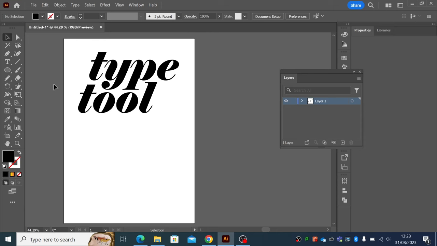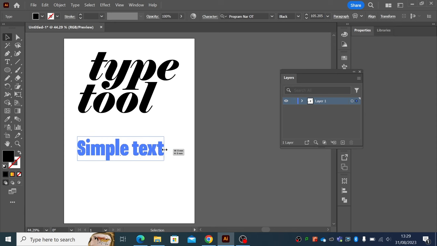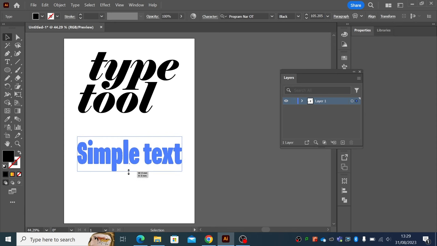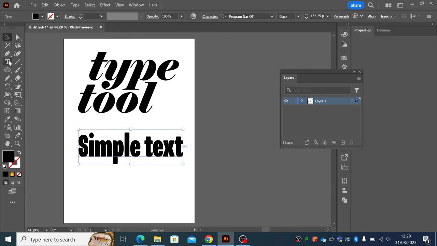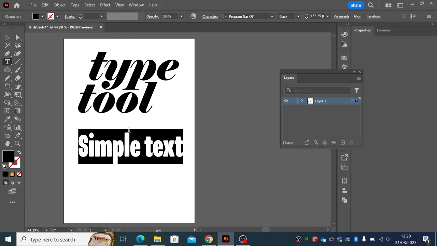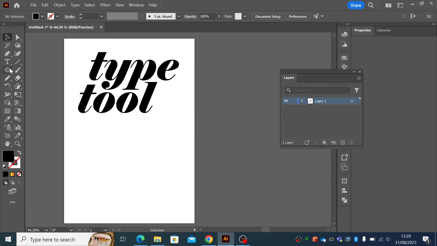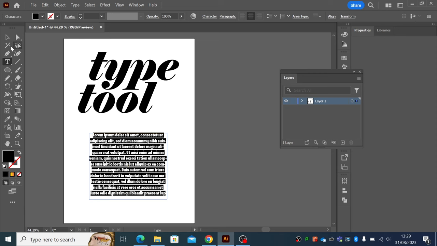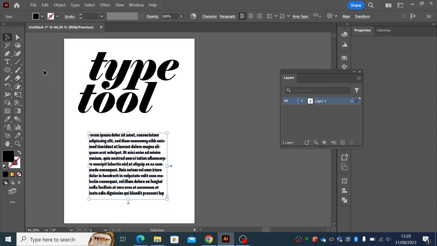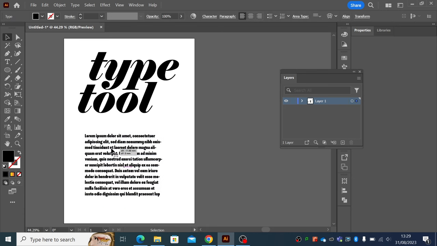So in this next video, we're going to look at the text tool a little bit more, or the type tool. We've already looked at how we can create simple text just by clicking and typing, and then it gives us what's called point level text, and we can scale it and squish it or stretch it, and it's pretty much an image almost, although it's still editable. It works just like a square or rectangle would. And also we've looked at how we can create a text box, and we can set the text inside there. But in this video, we're going to look in a little more detail at what we can do with the different elements of the text tool.